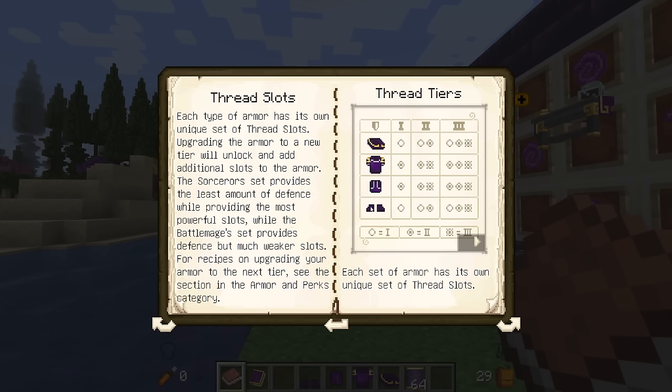Legs, a tier 2 thread. And the boots, we can have a tier 1 thread. If we upgraded our armor here to a tier 2 armor, then our upgrades will increase. And then if we upgraded our armor to a tier 3, then our upgrades would increase again, as you can see here. Now, this is obviously the best for casting magic spells, the Sorcerer set.